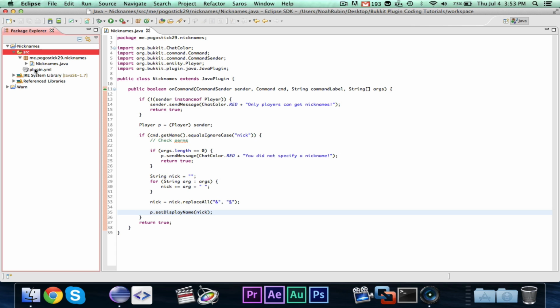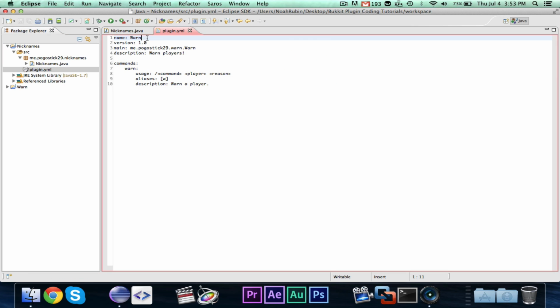So I just copied this plugin.yml. I'm going to change it around, but you guys are pros at plugin.yml. Nicknames.